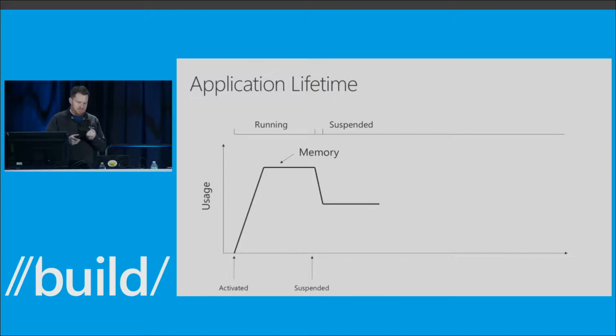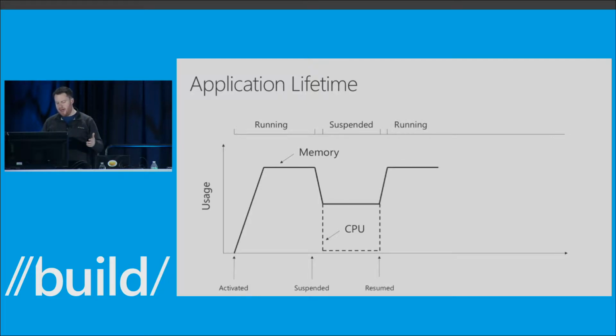So there, you'll save whatever data is in the form they're looking at, or any data that's in the UI, whatever you need to do to build a state that you can then reconstitute back into when your app is resumed. And of course, at this point, all your threads and your execution is completely suspended as well. After you finish the suspending event and move into the suspended state, your app is not using any CPU at all, with the exception of the background execution stuff that I'll talk about a little bit later. But generally, your application is not using any CPU at all.